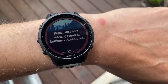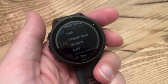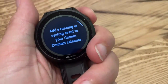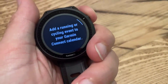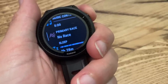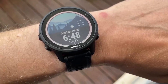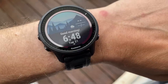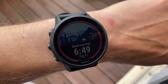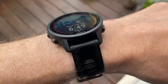For those who train for fixed races with a date in the diary, Garmin has produced a race widget. This lets you view all your race prep information including a race-day specific performance prediction, race day weather, and a countdown clock to race go time. Once a race is scheduled you'll also get daily suggested workouts that adapt based on your race plans. You're also going to get real-time stamina insights, which arrived on some earlier Garmin watches, rolling up into the 955 to let you monitor your exertion levels in real time during a run or bike ride.